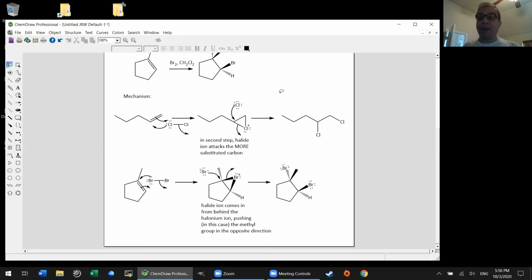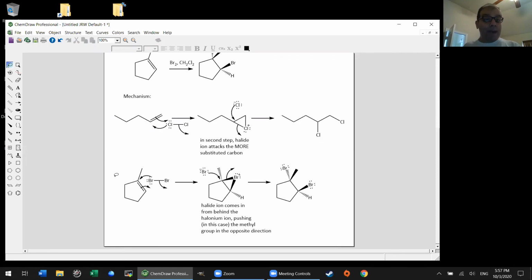One thing to notice about this mechanism is that there are no carbocation intermediates. True enough, in the halonium ion intermediate, there is some degree of plus charge on both of those carbons, but they do help the halogen to bear the plus charge. But there certainly is no carbocation as such. For that reason, we do not need to worry about Markovnikov's rule, which wouldn't apply here anyway, because one of our reagents is symmetrical, and we also do not need to worry about carbocation rearrangements. There is no carbocation intermediate, therefore no carbocation rearrangements. We can be confident about that.